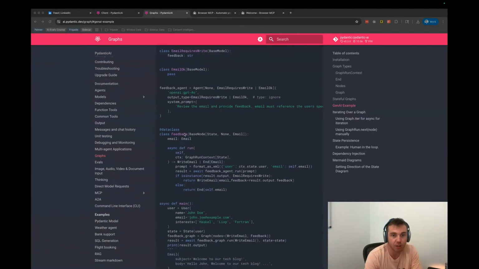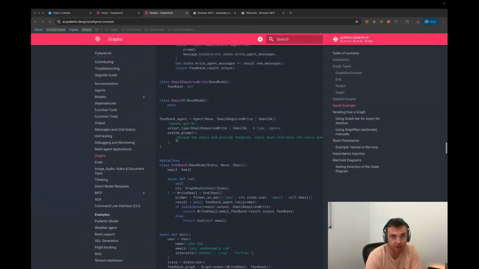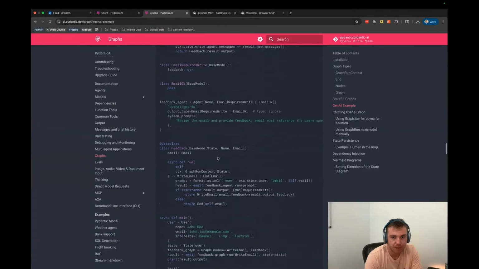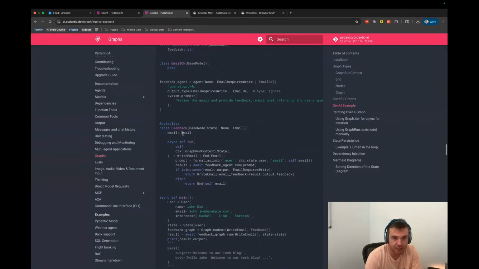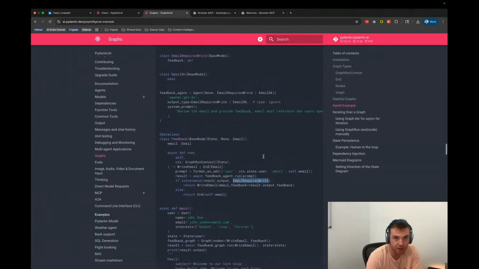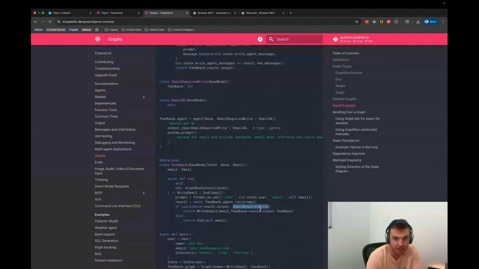If we look at the feedback node, it takes an email, and again, this email writer agent outputs an email. Taking that email, we create a prompt, and then we run it with our feedback agent, and then we check to see: does it have feedback?